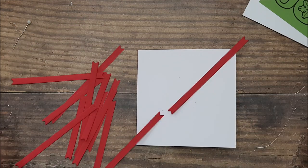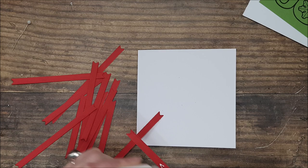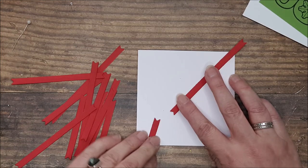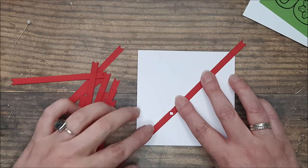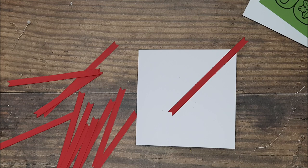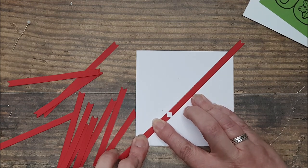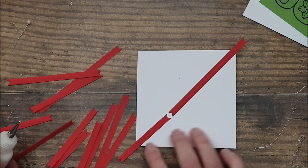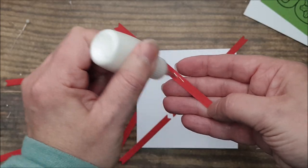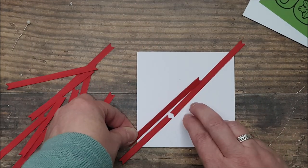Once I've got the whole front covered, I'll trim around the edges and we'll move on to adding the focal image. As I apply the various banners, I'm going to make sure that the joins are not all next to each other. I'm just going to have them randomly staggered.